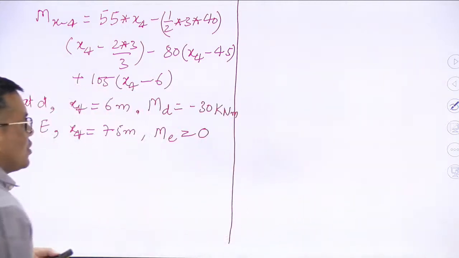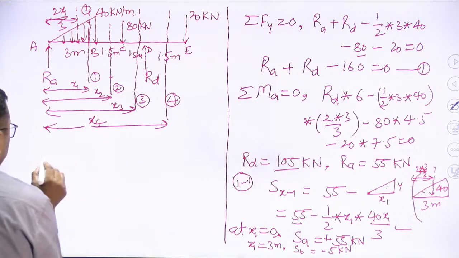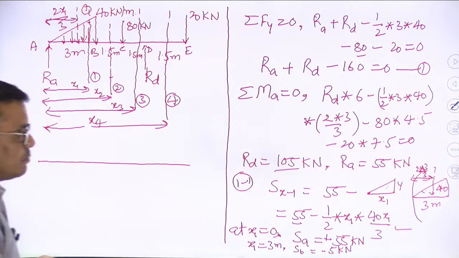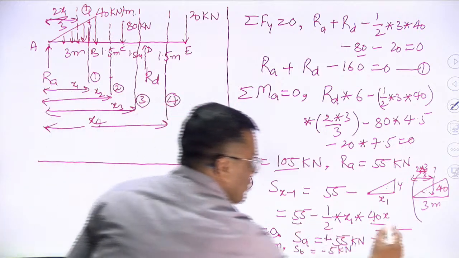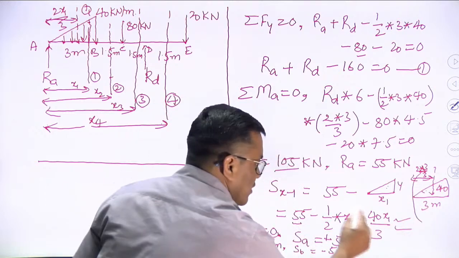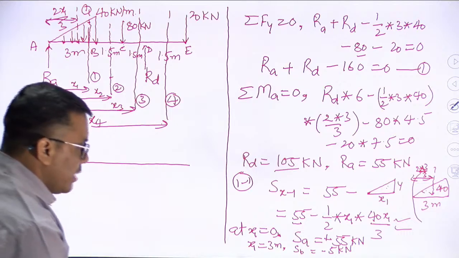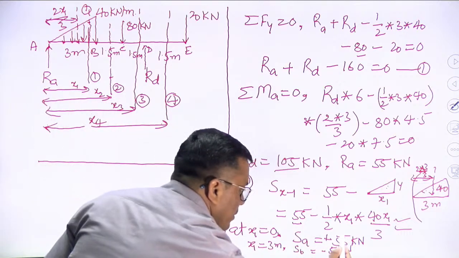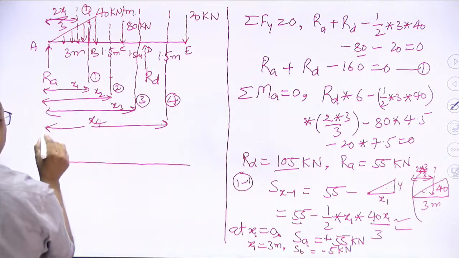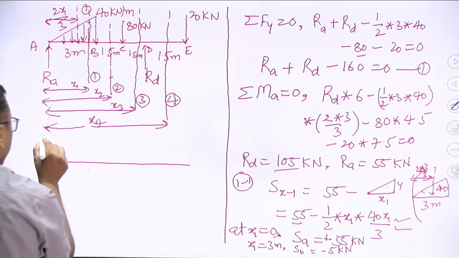Now let me draw the shear force and bending moment diagram. So that space I am utilizing for drawing the shear force diagram. Okay. Please check the equation. How is this equation? First equation. This is x1 square. So parabolic equation for shear force, and values क्या हैं? A पर 55, B पर -5. So at point A it is 55, at point B it is -5.